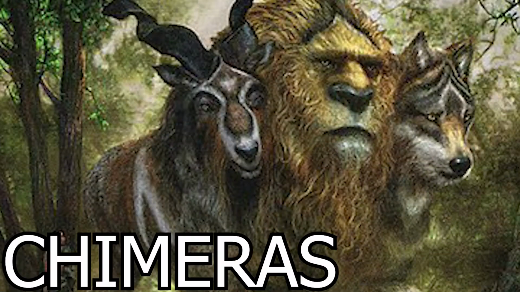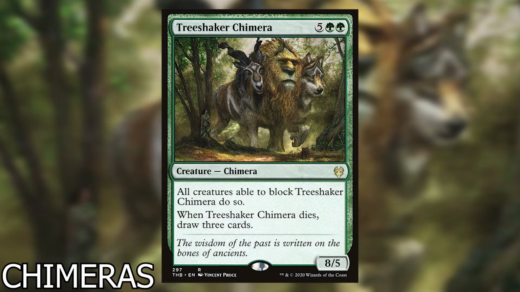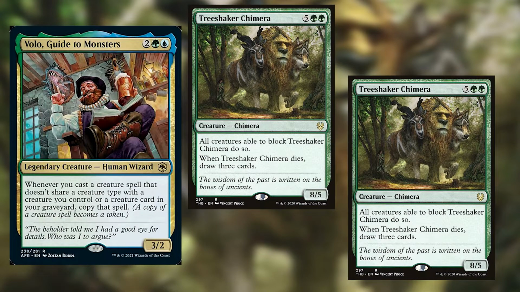Next we have Chimeras. Now there's 2 Chimeras that I wanted to mention in this video. The first one is the standard Chimera, and that is Tree Shaker Chimera. So this is green, and 5 for a Chimera. It's an 8/5, and it says all creatures able to block it do so. So that's quite cool. And then when it dies, you draw 3 cards. So if you make 2 of these things, you've got the potential to draw 6 cards off the back of their deaths. And it could also be a removal spell, because you're making things block an 8/5, which is most of the time going to take down most things. And then when it dies, you draw 3 cards.